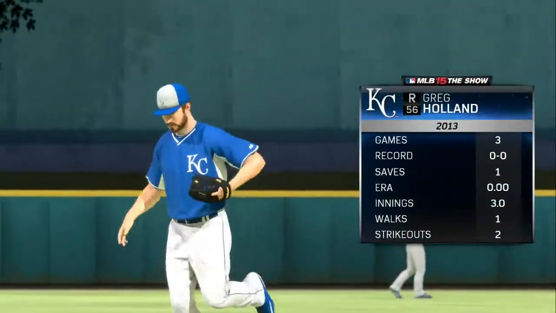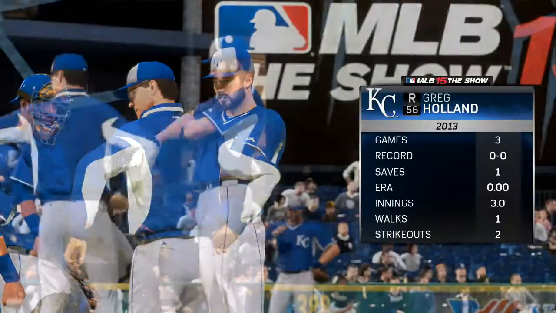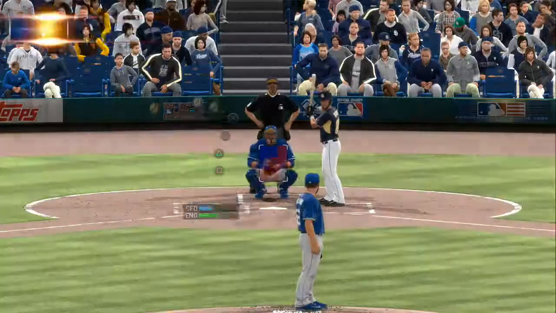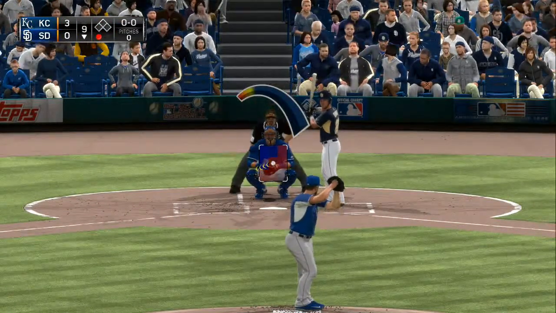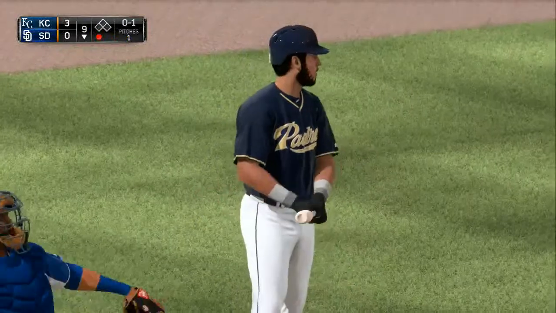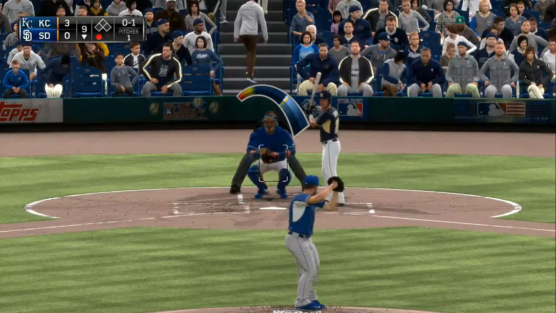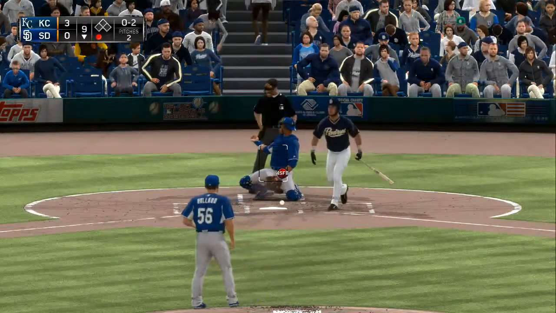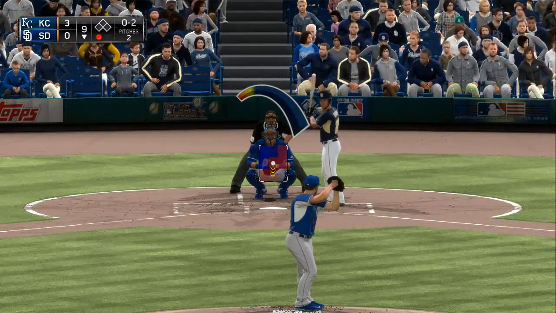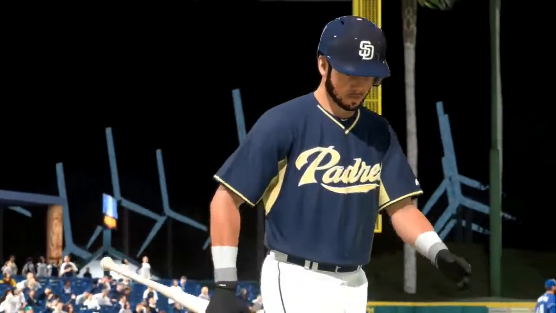Greg Holland is on now to try to close things down here in the 9th. Number 56, Greg Holland. And a strike called at the knees. 0-1. One out, nobody on. And now a pitch on the way. Now a swing and a ball chopped foul right at home plate. Here's the pitch. And that is swung on and missed, and things are starting to look bleak here for the home 9. There are 2 away now.